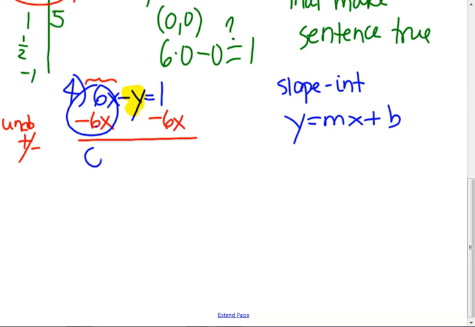This is 0. What follows a 0? Minus. I'm being nitpicky about that. It's not right without the minus. Y equals, can you add a 1 and a 6x? No, you can't do it. You can't even subtract them. You just write it like this. In other words, you can't simplify them.